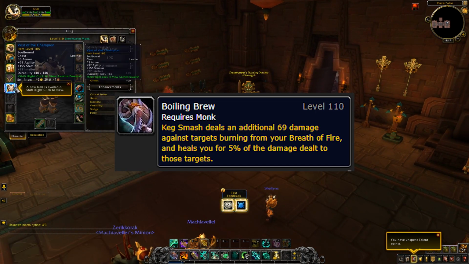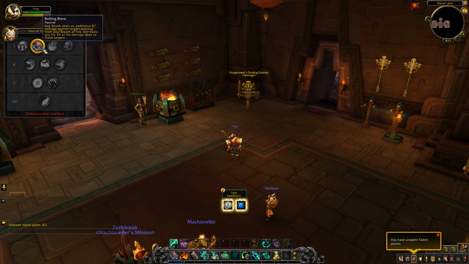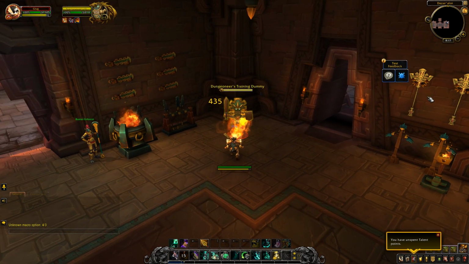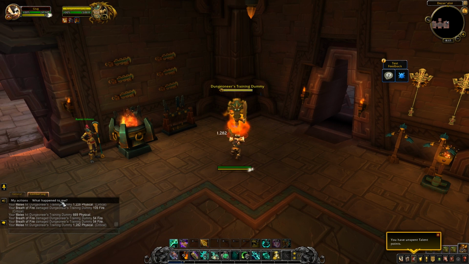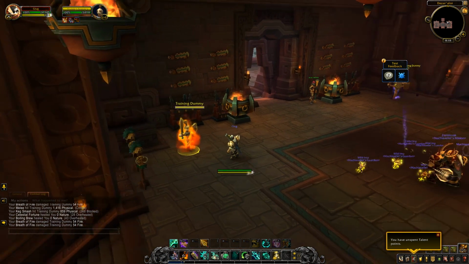Boiling Brew increases Keg Smash damage on targets that are burning from Breath of Fire by about 5.5%. It heals for 83 points per Keg Smash, which is around 0.33% of max health. Very small. Keg Smash's base cooldown is 8 seconds, it's reduced by haste, so the average cooldown's around 7 seconds. This makes the heal worth 0.047 health per second. But wait, it gets worse.